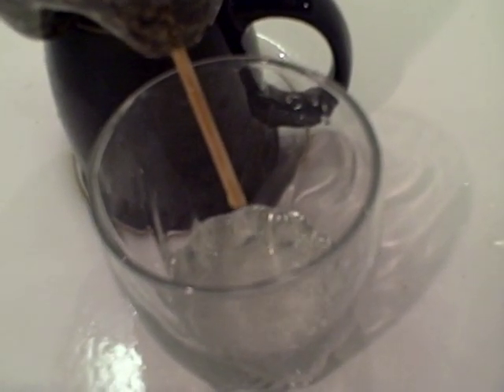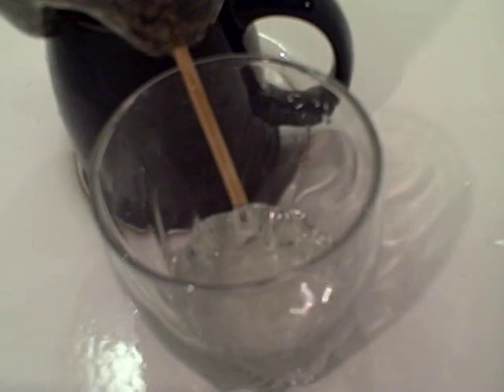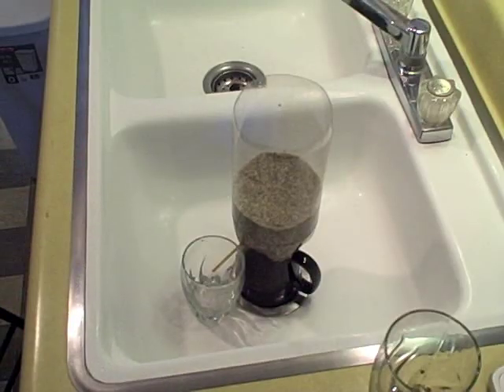That is the clean water. It mostly just gets rid of the turbidity, so the water doesn't look as cloudy. It does take care of and get rid of some of the parasites and bacteria, but only some — so you're really going to want to make sure to heat this water after you do this. It's like a two-stage process: first the bio sand filter, and then heat up the water to 150 degrees.